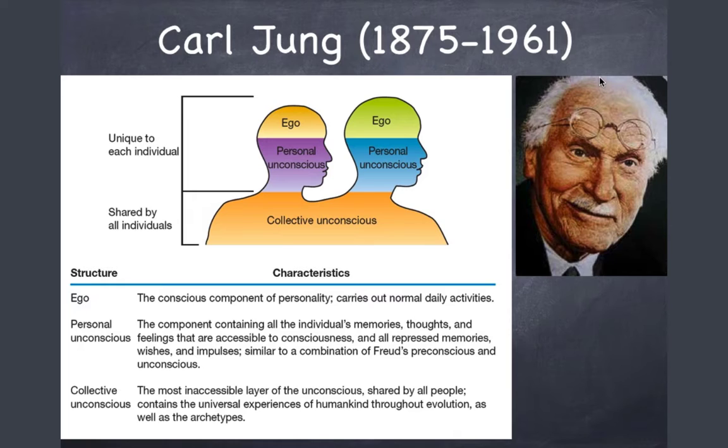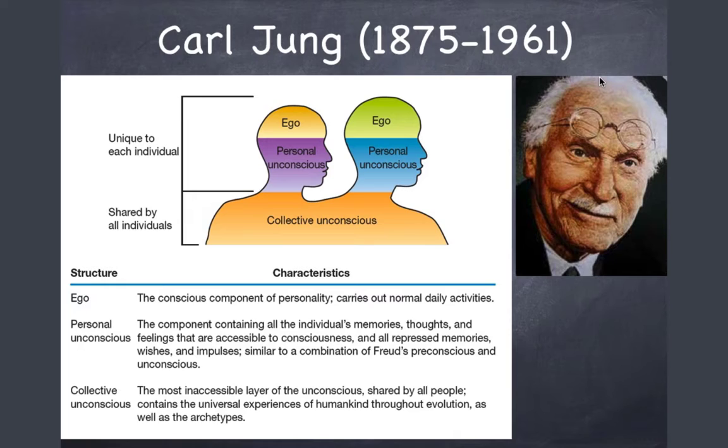Now, the personal unconscious is our uniqueness. This contains our past, and it also represents our memories, wishes, desires, and experiences accessible to the conscious. So the personal unconscious is all that history that you have, and all of that can be retrieved very easily, but it's also very unique to you. Now, what he described as being shared by all people is what he called the collective unconscious.